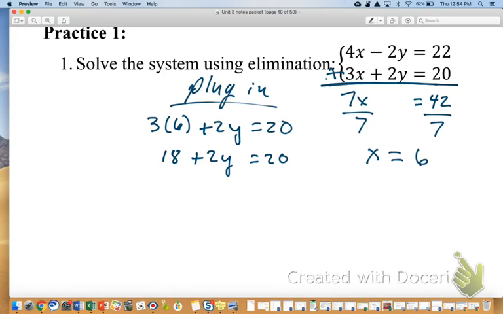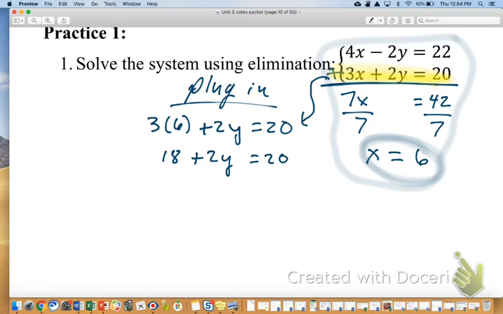Where did I get the 6 over here? I used elimination. Do you see over there it says x equals 6? And then what I did is I took this equation that I'm highlighting in yellow. Do you see how I took that and I wrote it over here? Instead of writing 3x plus 2y, I wrote 3 times 6 plus 2y. I'm allowed to do that because I already figured out that x is 6.